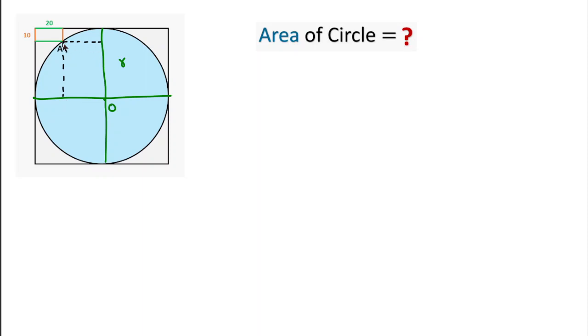This length will be what? Because total from this point to this point will be the radius, and here it is given 20, so this length will be R minus 20. So this length will also be R minus 20.